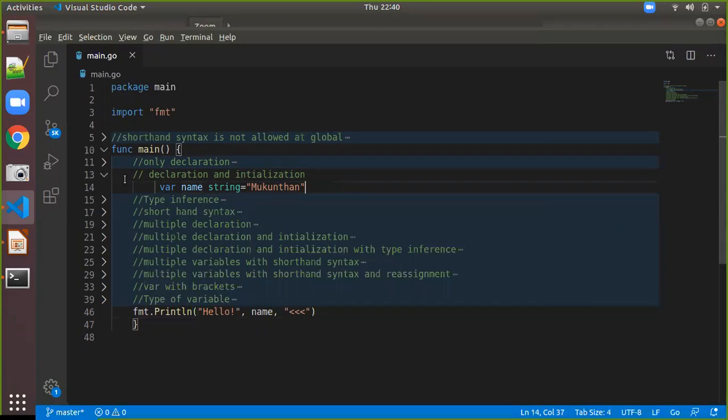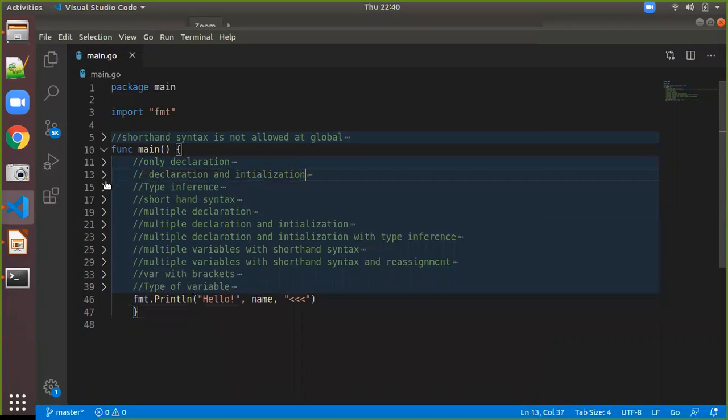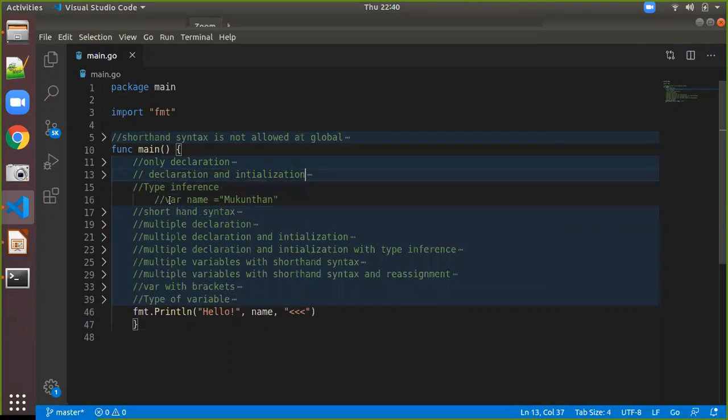So now we have seen another way. I will comment this one out. Next we will see another way. Sometimes you don't need to mention the type of the variable when you have the value itself. For example, here you have the string value, and if you have not mentioned string here, Golang will understand what type of data you are assigning. It is a string type, so it will assign the type of variable name as string. So let's see whether it is happening or not.